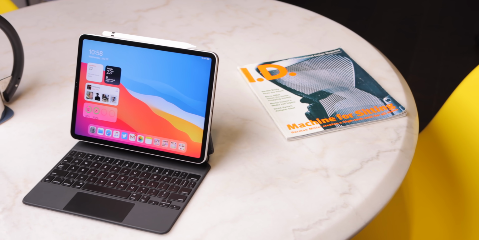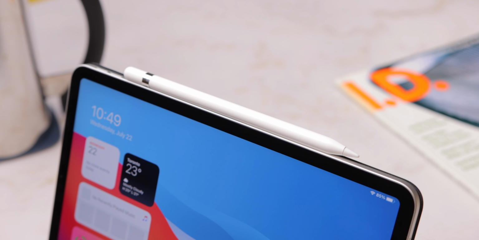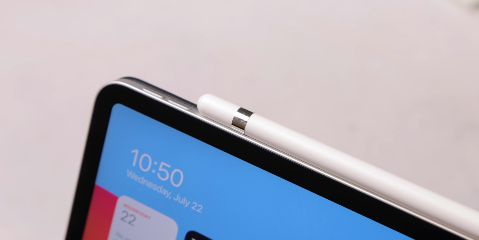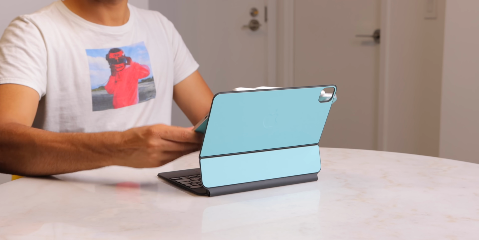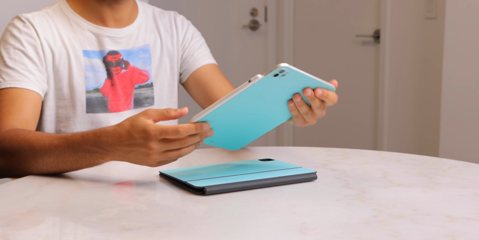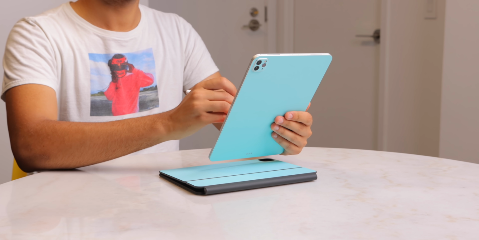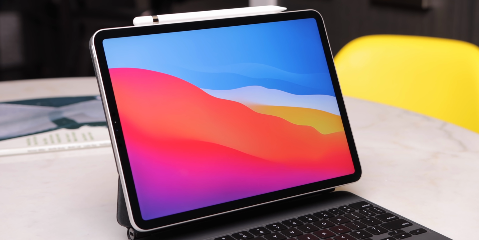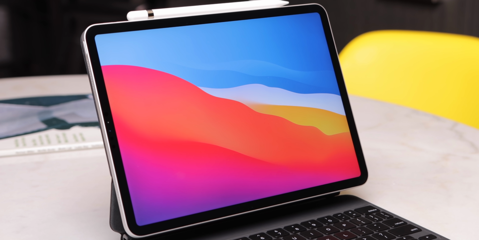Okay, so first up, my iPad Pro model is the 11-inch 2020 version in silver with the Magic Keyboard case and the Apple Pencil. And of course, this is the Apple Pencil 2, but with a chrome skin around the top. And the iPad itself and the keyboard case both have these beautiful pastel color skins from our channel sponsor Dbrand. Link below. And the wallpaper I currently have on the iPad is the default Big Sur Wallpaper from macOS, and I'll link that in the description in full resolution.